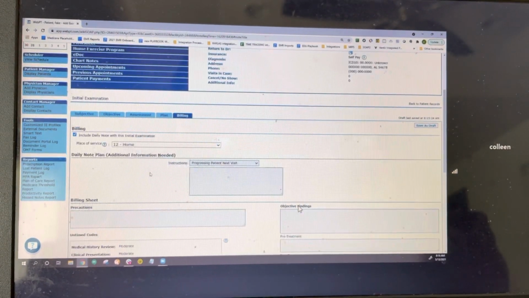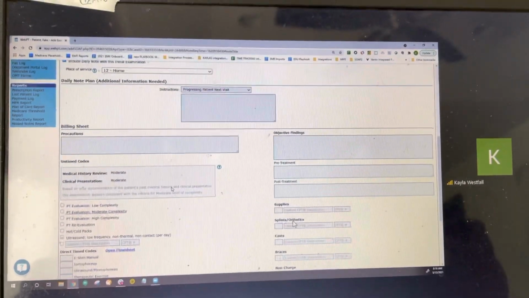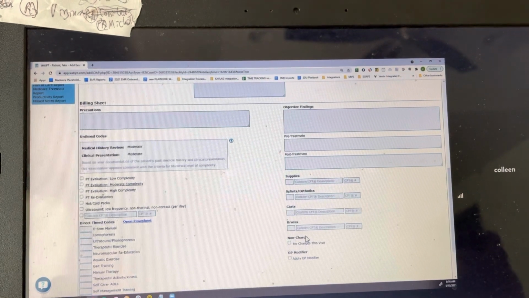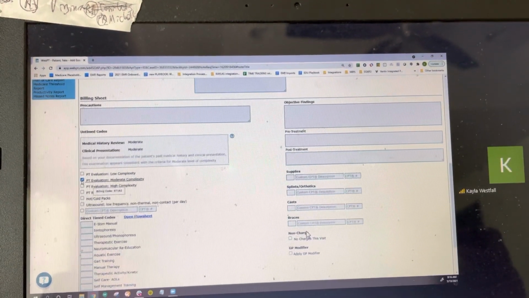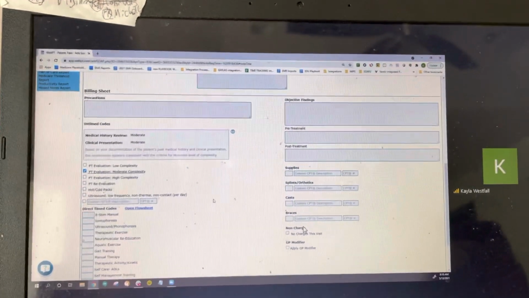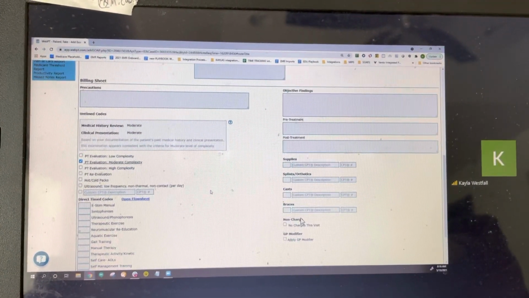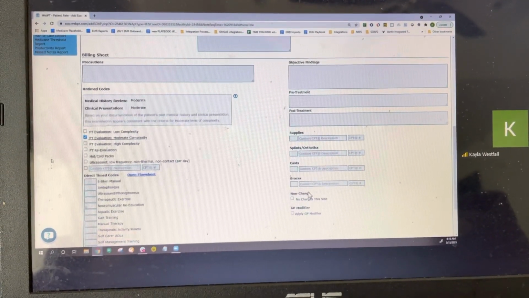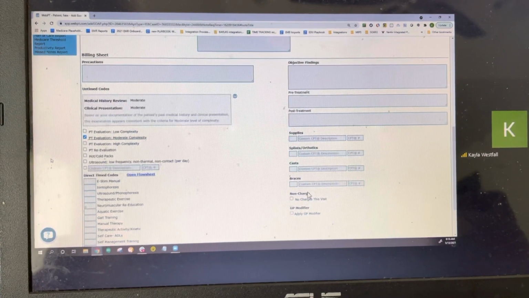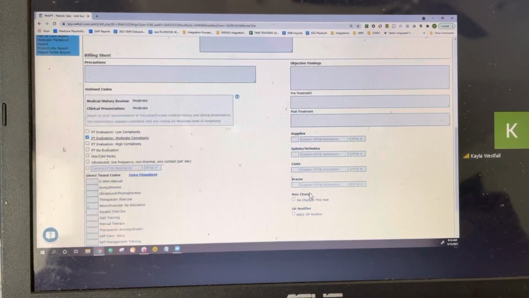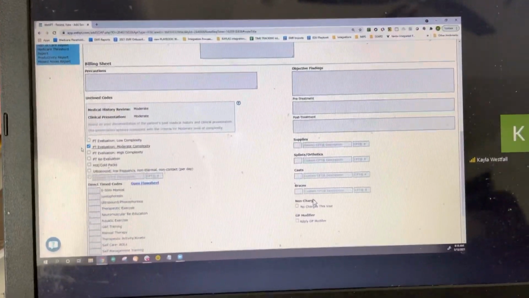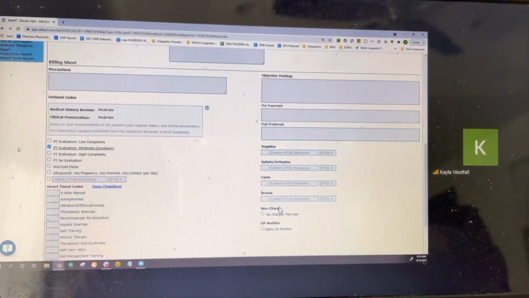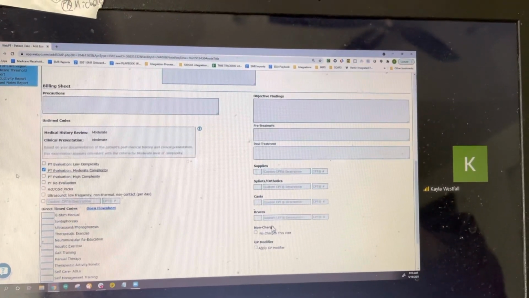All right. Now the billing tab. So we're going to have the PT eval value. You'll notice that the moderate complexity is underlined based on how you filled out that note. So you would select the untimed code there. This patient that we set up, I'm going through it like it's a Medicare patient, but we set them up as self-pay. So the self-pay does not require minutes to be put in for the units or anything like that for the charges. So when you have a Medicare patient and they actually have Medicare attached to their chart, once you select any of these, then you will see a minutes box populate so that you can enter in your minutes.